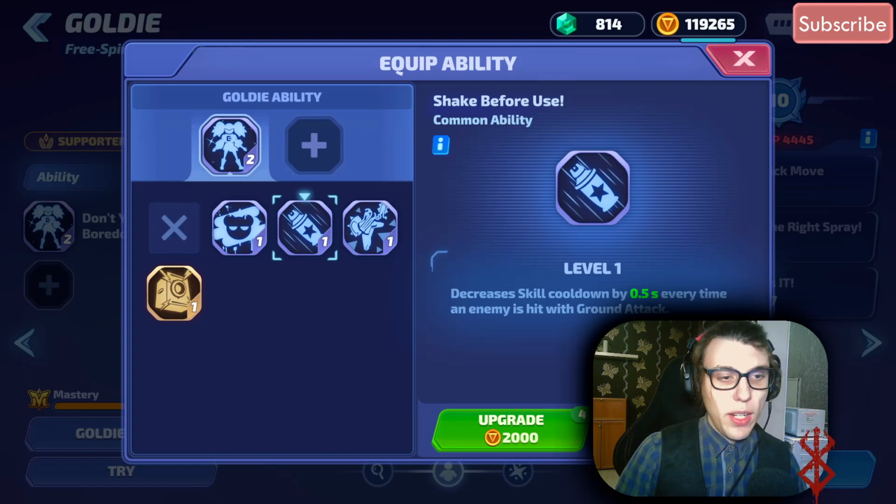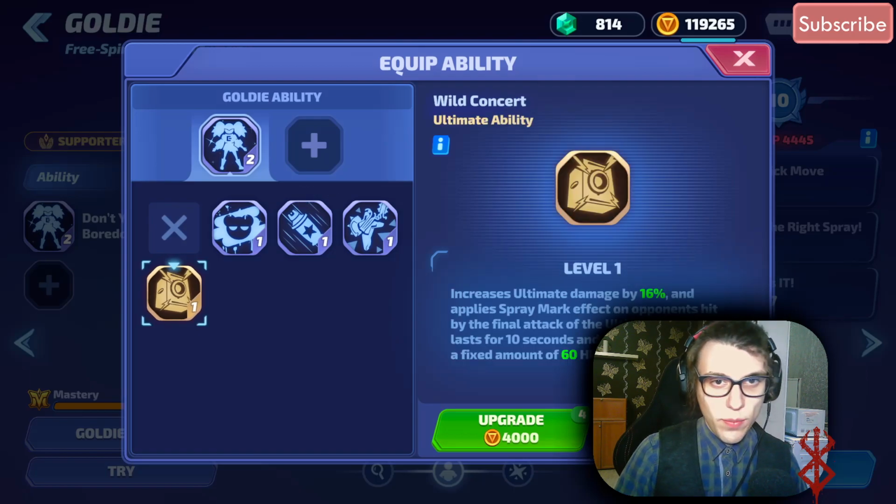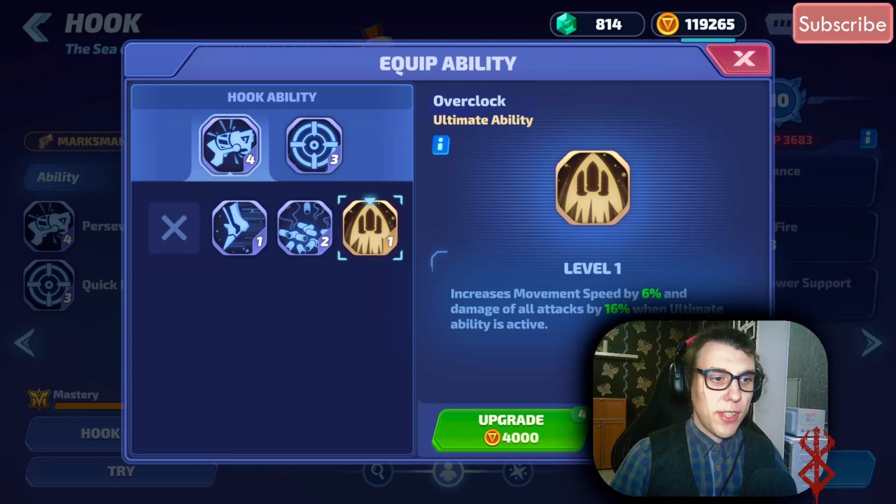The more healing cans you can spam, the more you'll be able to sustain your partners. And then in turn, you will be able to use your ult more often. For Hook, without a doubt, ultimate ability is absolutely cracked, super strong, increases movement speed by 6% and damage of all attacks by 16% when ultimate ability is active.